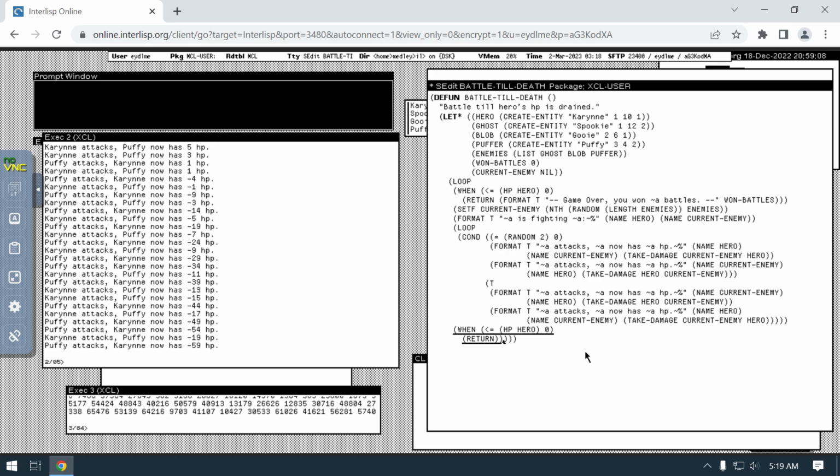Then I would have to type more inside these guys. This is why I'm just doing it down here to get a last hit. I'll just keep this a little bit shorter. So when less than or equal to HP, current enemy.